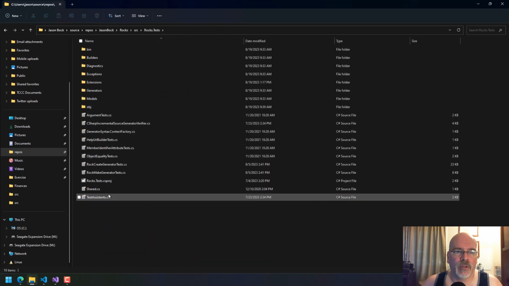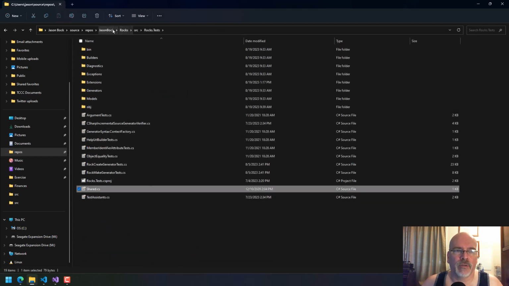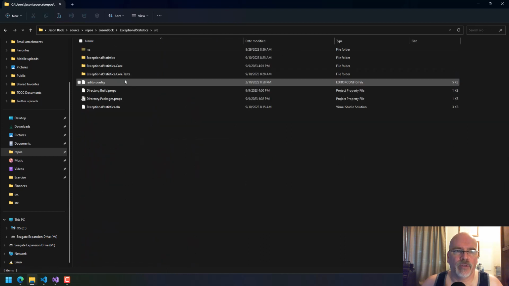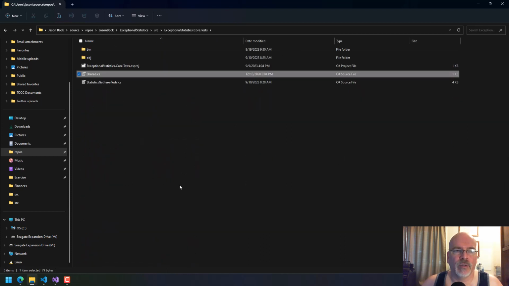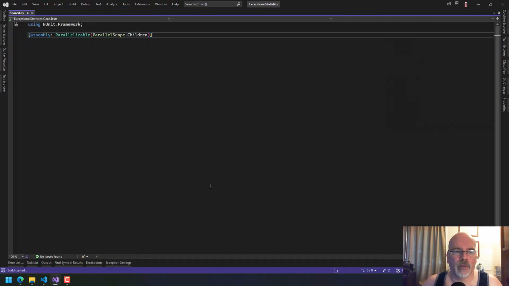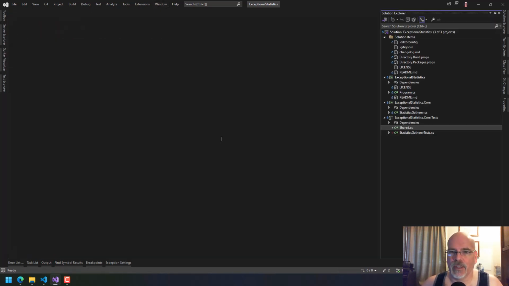And then where is the shared file? Okay, so I'll come back up here. Exceptional statistics, source, tests, boom, there. Because that will say, please parallelize all the things. Not that we really needed it in this one, but hey, the more parallelization, to say that fast five times, the better.